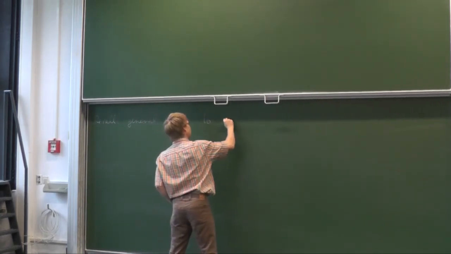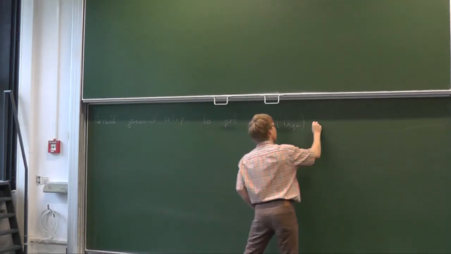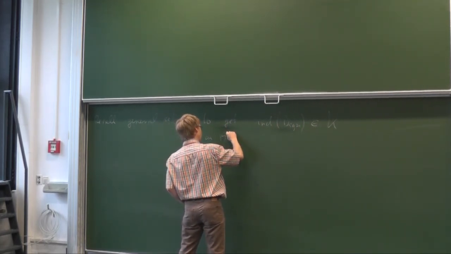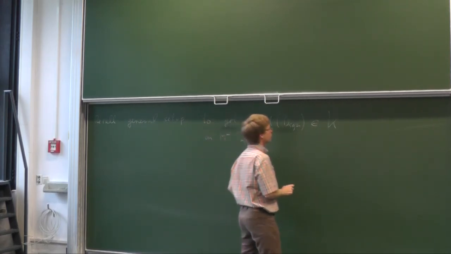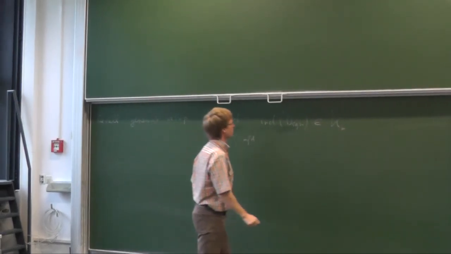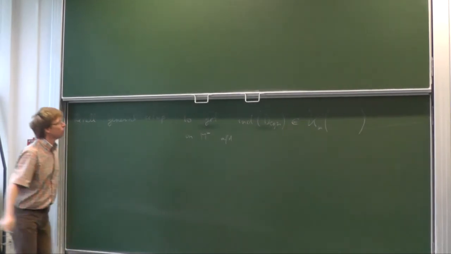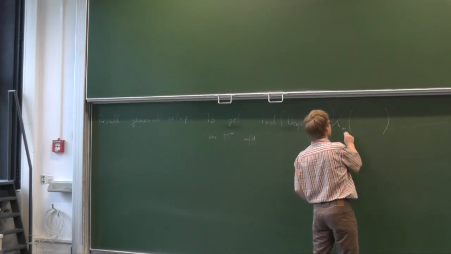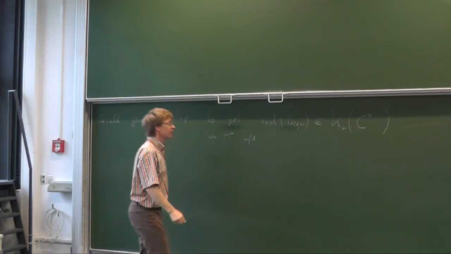Well, to get the index of the signature operator as an element of a K-theory group on an m-dimensional manifold, and with some fiddling that is going to live in K_m of a C-star algebra. Yeah, what was this general setup? I said we want to get an index in the K-theory of some C-star algebra, which I'm really calling C-star, right?